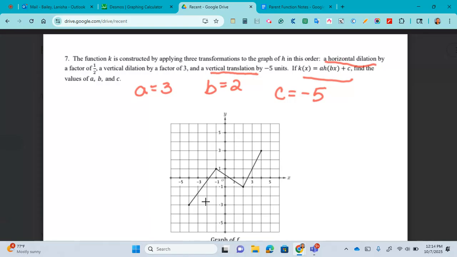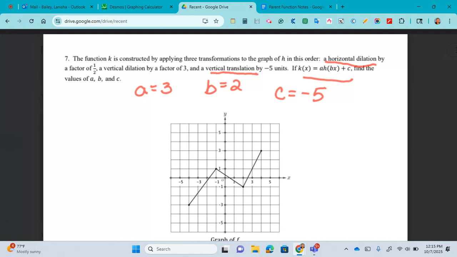So the vertical is the A, the horizontal is the B, and the vertical translation is what we see. Exactly. So what's H? H is the function, the original function that was translated. They'll probably have, like what's on the back of your sheet, one of the parent functions, a quadratic. But in y'all's cases, it's not really a parent function. Y'all just got any kind of function, like this one. It's not a parent function.